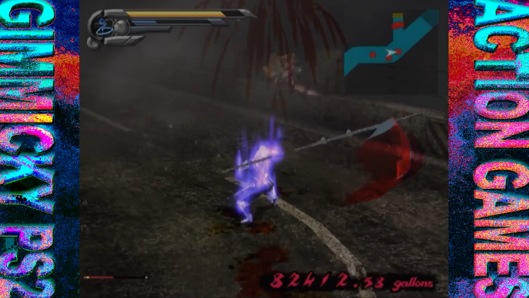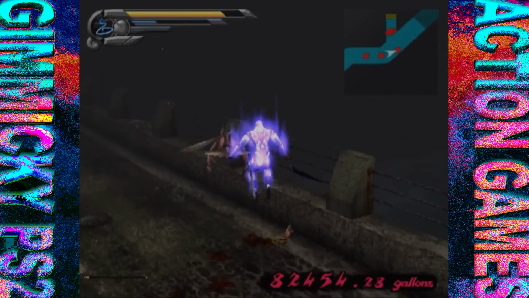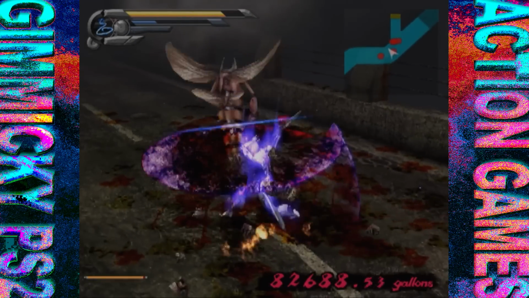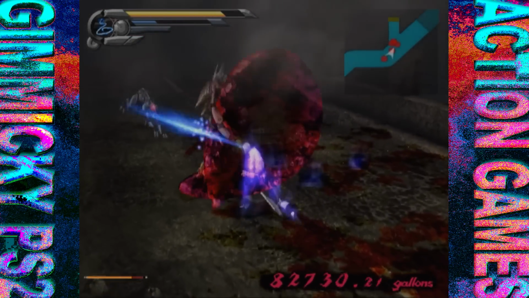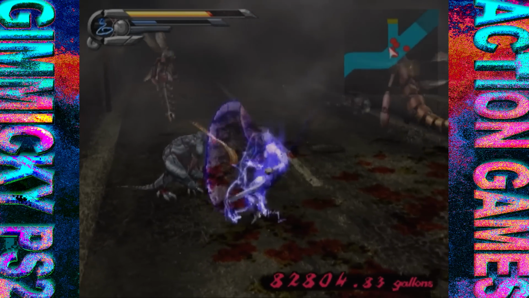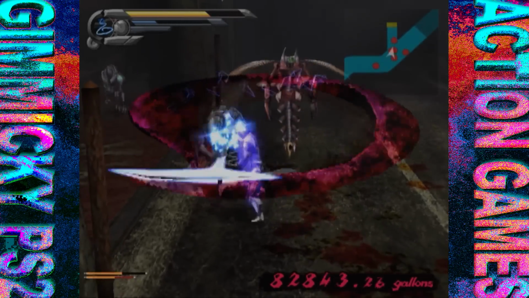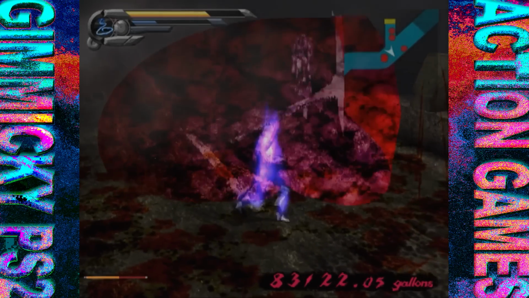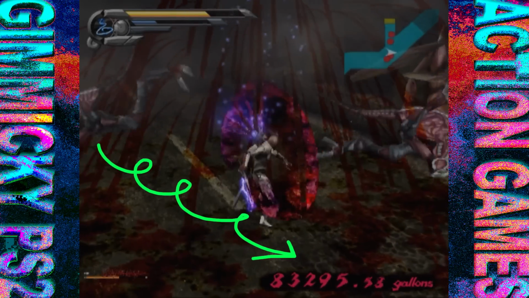Jake's plasma sword transforms into a giant axe or scythe with some combos too, which is a neat visual touch. Though I can't help but wonder if it would have been a little cooler if these were bespoke weapon modes with their own entire combos. But then we'd have something that resembles DMC, and yeah, I don't think I want to approach that just yet. Anyway, the gimmick for this one is the gallons gauge on the bottom right here.